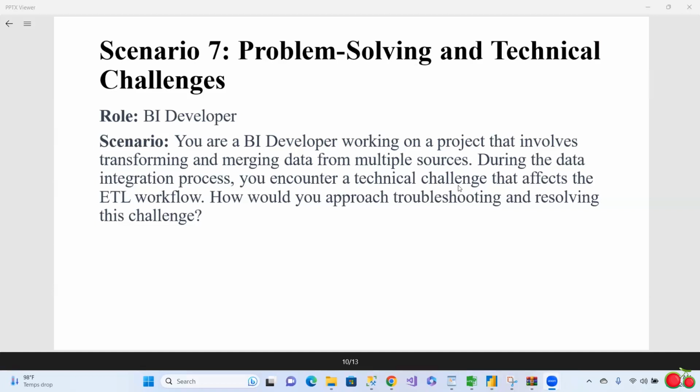We are data analysts or BI developers. We depend on the data. In fact, we depend on the quality of the data. So the first thing is, do I have the right data? What does my data look like? So the root cause starts with the data source. Do I have all the data that I need to work on this project?